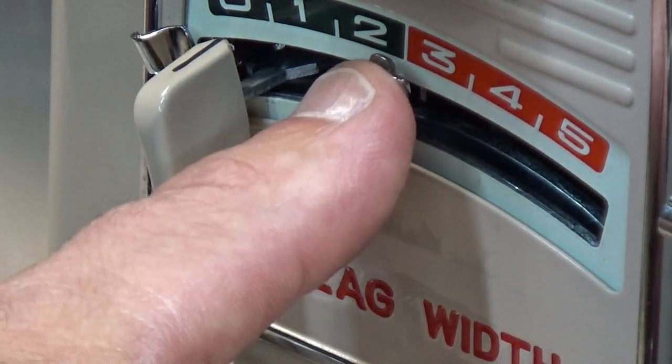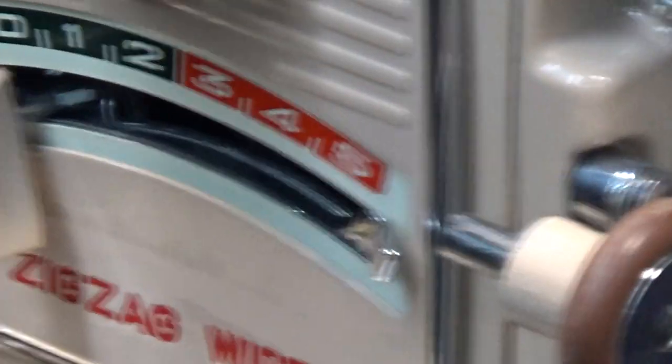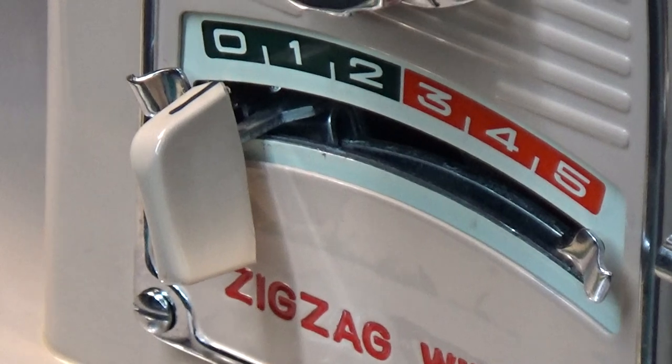So that's a neat little feature, and it works extremely well. They're not going to slip. They do lock in place when you set them. So a neat way to control project outcomes.